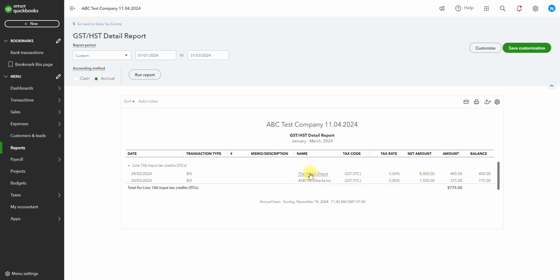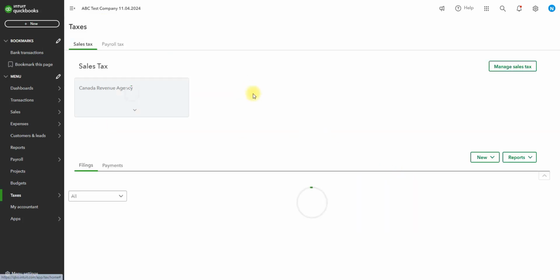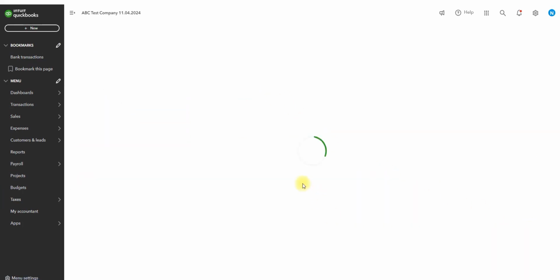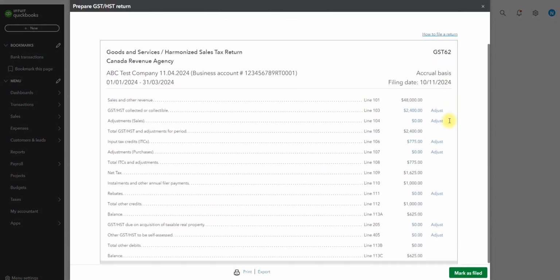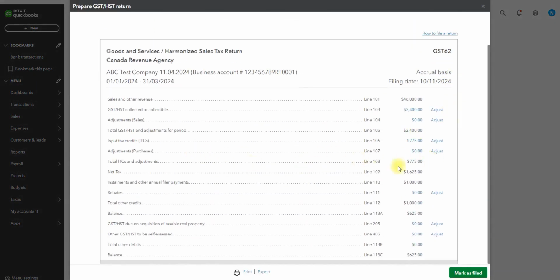So this looks good. You can actually go again into these bills to check, but if everything's good, all the taxes are correct, you can just go back to the report. No adjustments, and the total ITC is again $775.